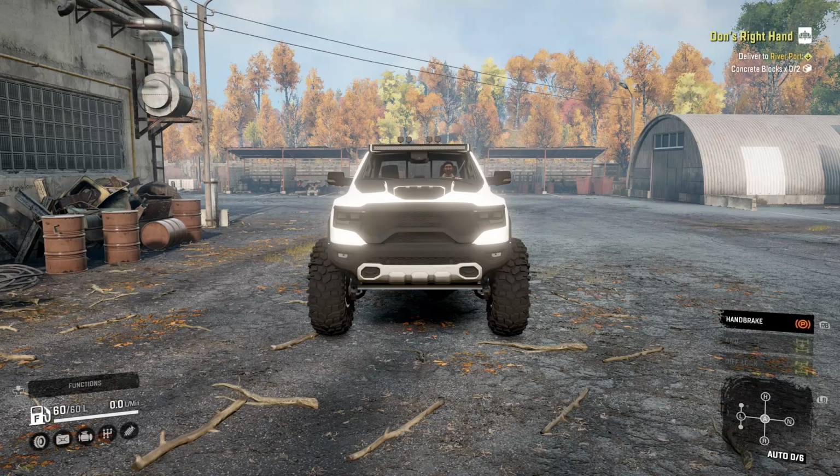Now, on all the other maps, you've driven to the location, and there it is. Or you've come out your garage, there it is. They've changed things up a little bit for Phase 5. You've actually got to build your trailer store this time round. So, as you can see in the top right-hand corner, I am in contracts, and it is Don's right hand.